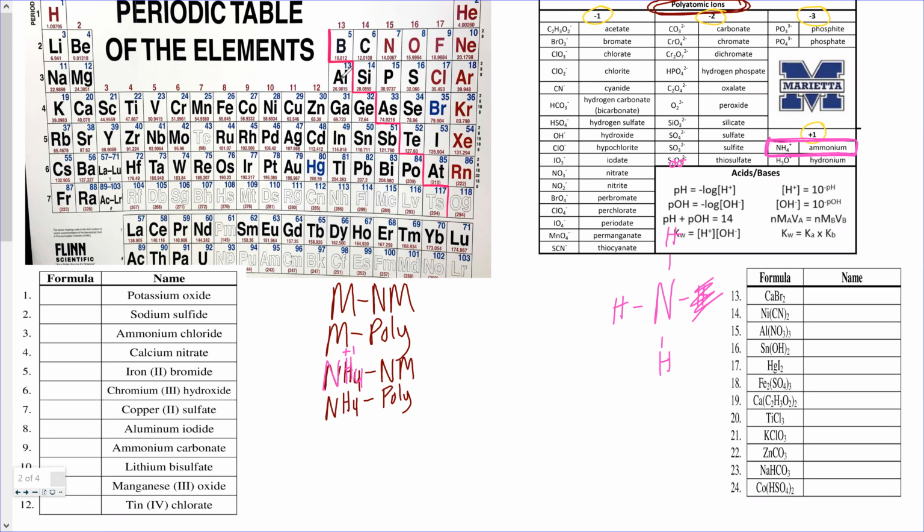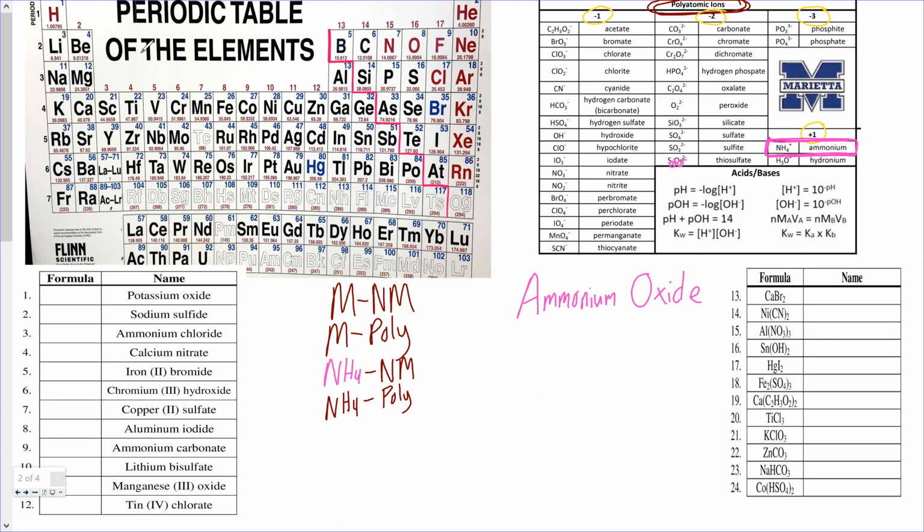Now, ammonium has a +1 charge. We compare it with a non-metal, or we compare it with a polyatomic. Those are also ionic. So it's still the same thing. We're not gonna name it any differently, and we're not gonna do the formula any differently than what we've already been doing. So for example, if I told you ammonium oxide, we're gonna figure out the formula for it the same way we would do anything else.